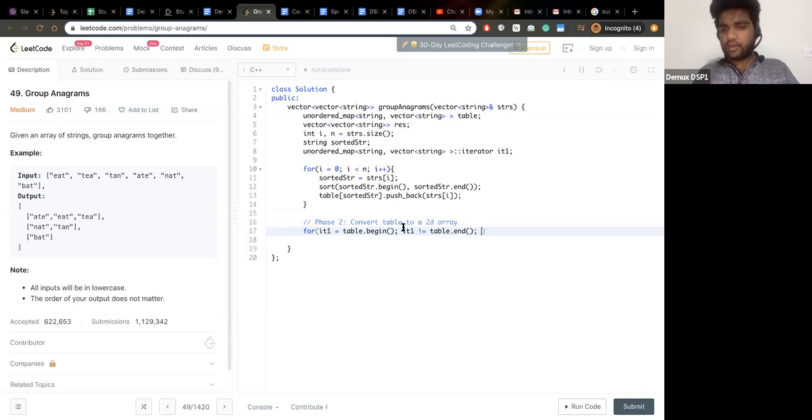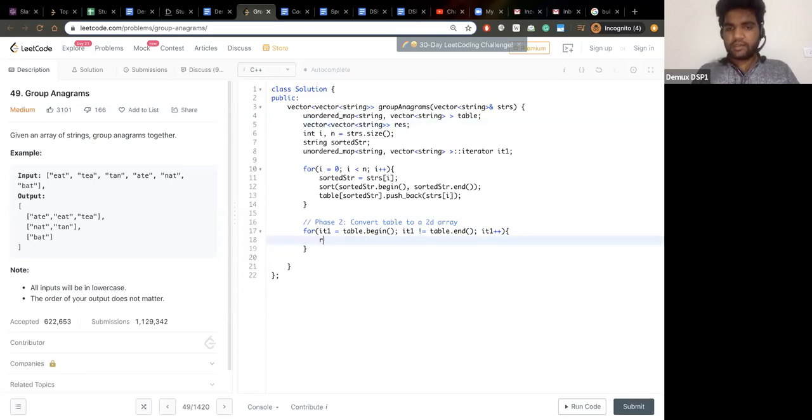You keep going till you encounter table.end, and you do a plus plus every time, so you are moving to the next element. Now IT1 is pointing to a particular element in that table. What will you do with that? You will basically populate the result from here.